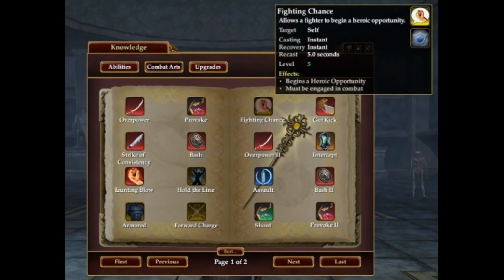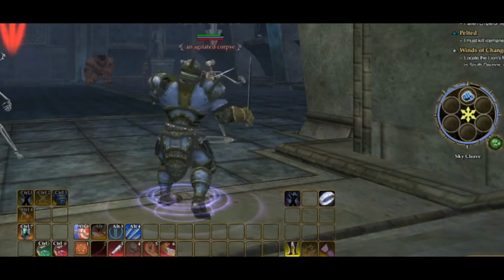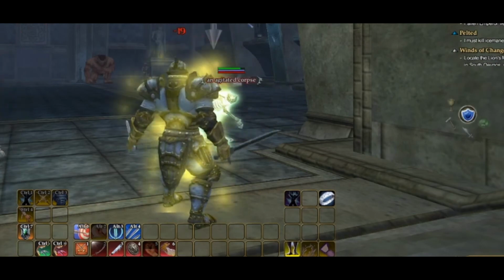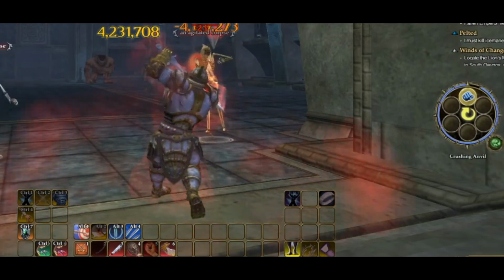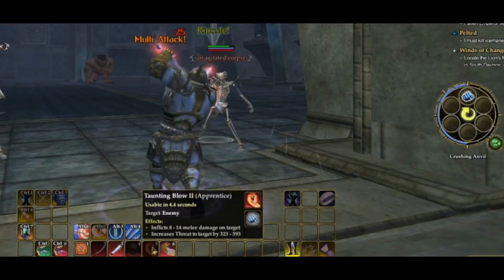You will also get an ability at level 5 that allows you to start a heroic opportunity. This will cause certain skills to begin blinking on your hotbar, and following the correct rotation will result in a heroic attack against the mob that you're fighting. Note that the heroic opportunities can also be chained with other players that you group with.